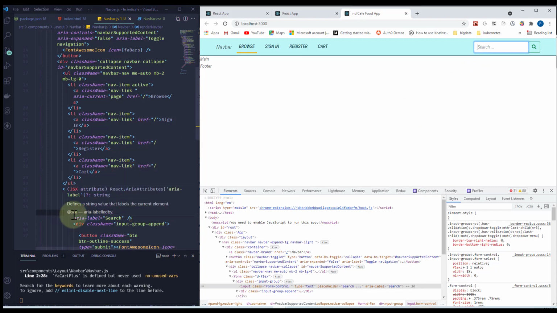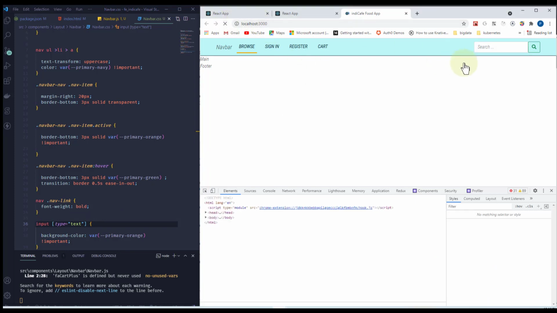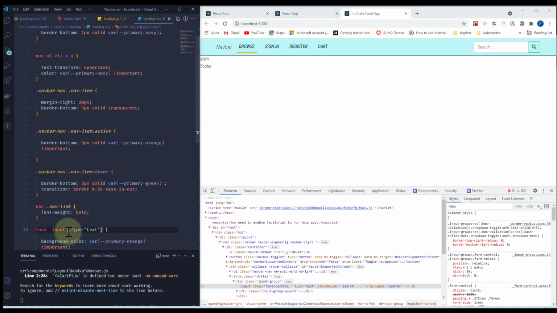Oh, there is also an additional div inside here, of input group. So probably we may have to just say input type of text. Will that help? Refresh. No, it isn't working. Alright, looks like I have an additional extra space here. So that was probably causing the issue.